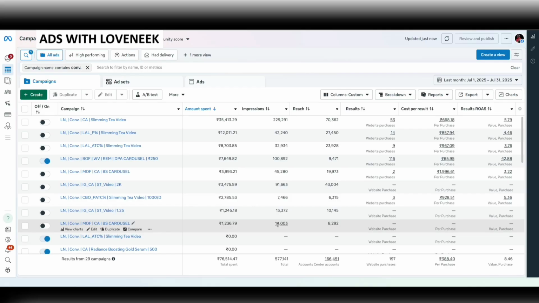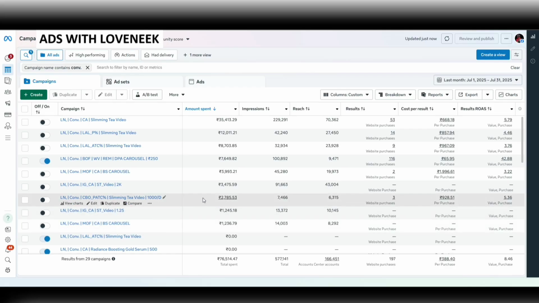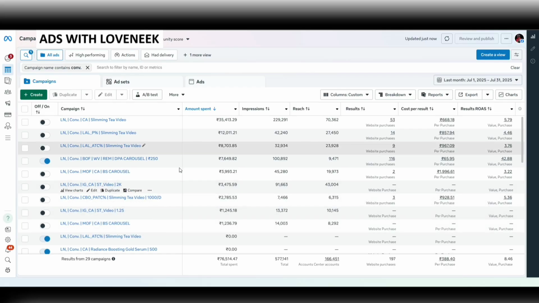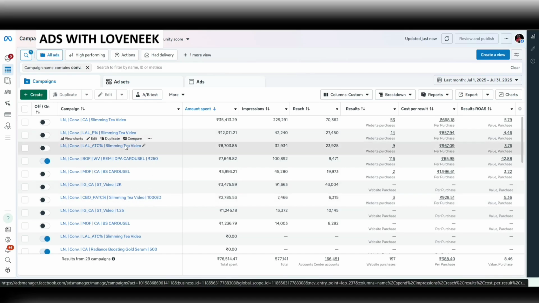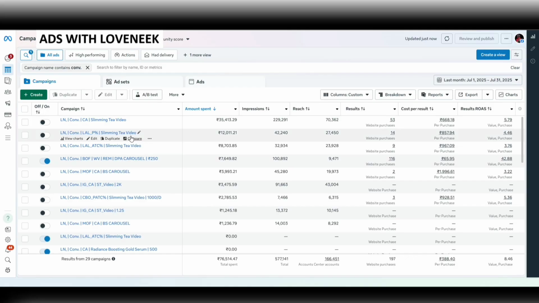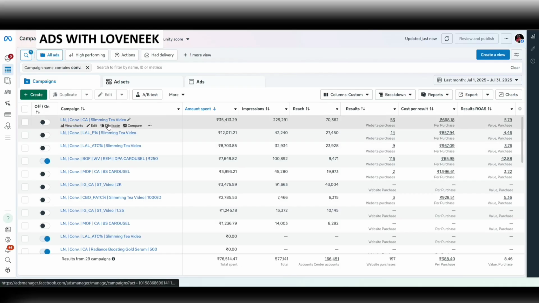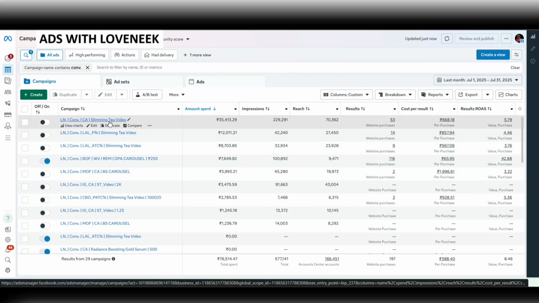It takes time. So along with all of their skincare items, I found out there's this product sitting right in the corner, which is slimming tea, which you cannot say is a care product, or that you will apply directly to your skin, right? So this proved to be the one that generated us the maximum results. So what I did is I created the campaigns around this product only.